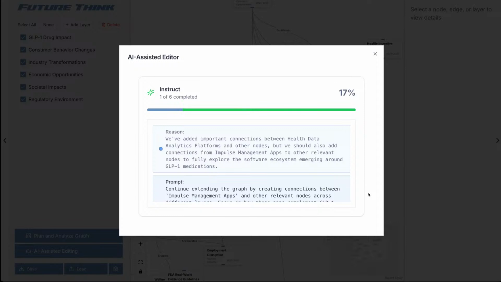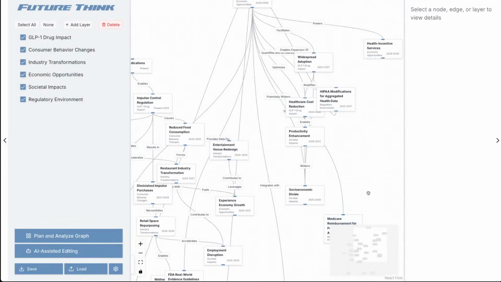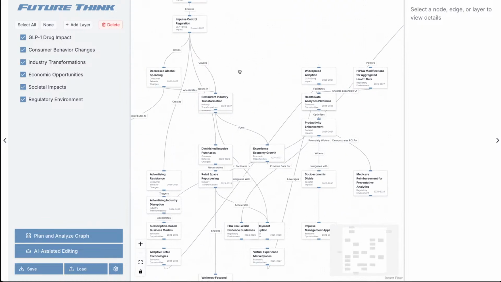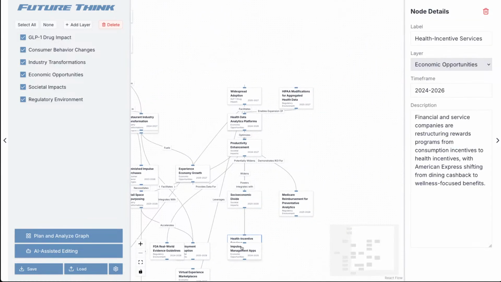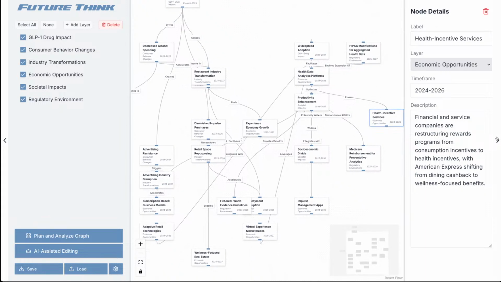I might export the graph and then use it in a prompt to suggest a couple of web searches to find things on the internet, and then come back and put those in. Let's reorganize this. What do we got going here? Right, there's a lot of stuff in here now.